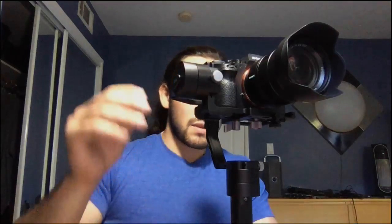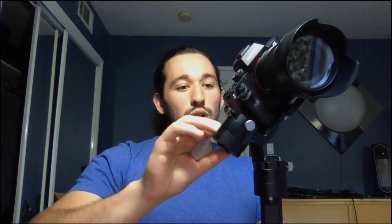Now, let me put this on standby. I want to show you something that I'm not too happy about. The one negative that I have with the crane is that the roll motor, it doesn't let you go this far down, but when you do for packing up, it hits the pan motor. So the only way you can avoid that is if you lift up. Can you even lift it up? No, you can't. So there's no way of actually fixing it.